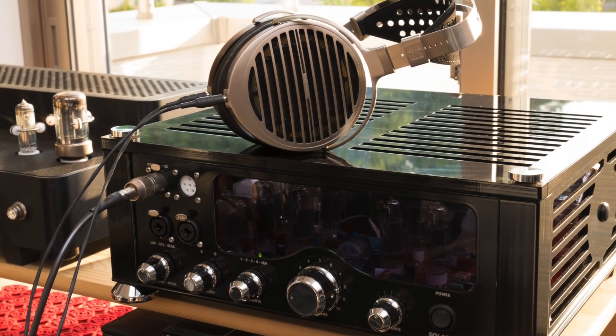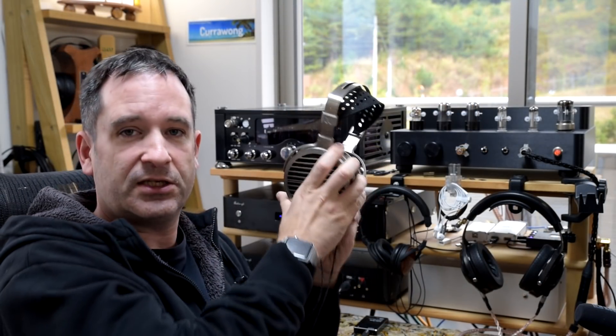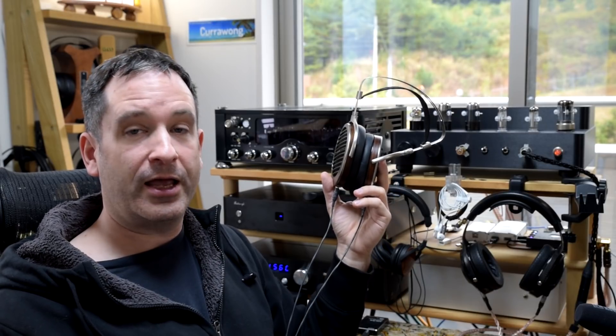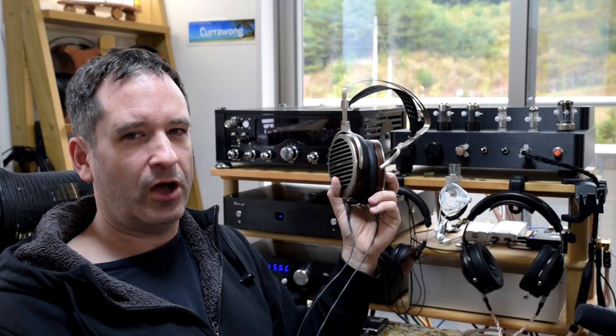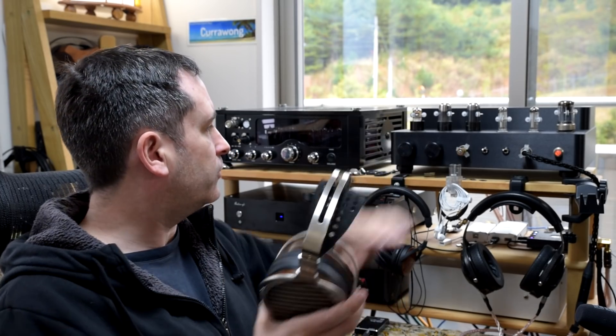Helmut Becker of Audiovalve wanted to send over a Solaris for me to review, which has 12 watts of power output. Why are we talking about power output? Because these are, like the HE-6 before them, very, very insensitive headphones — somewhere around the 80 decibel sensitivity mark. For comparison, the Sennheiser HD800s are about 103dB per milliwatt, IEMs can be 106 or higher, and even Mr. Speakers headphones sit in the 90s. Down at 80dB is speaker territory, so you literally do need a speaker amp for these. They really require a lot of power. My Studio 6 can do the voltage swing but doesn't have the ultimate output power, so at lower volumes you get precision but you can't turn it up and rock out.